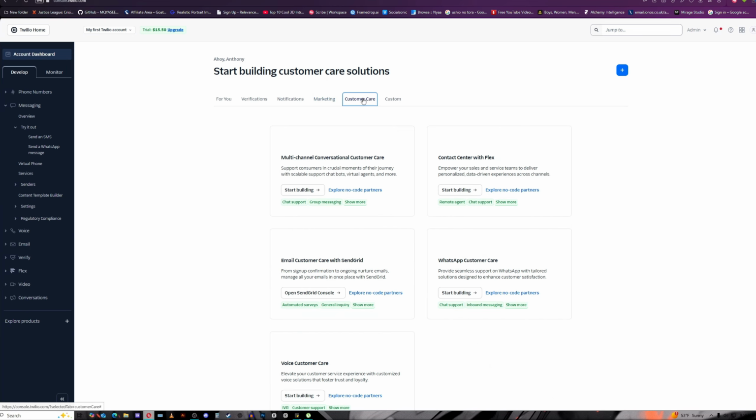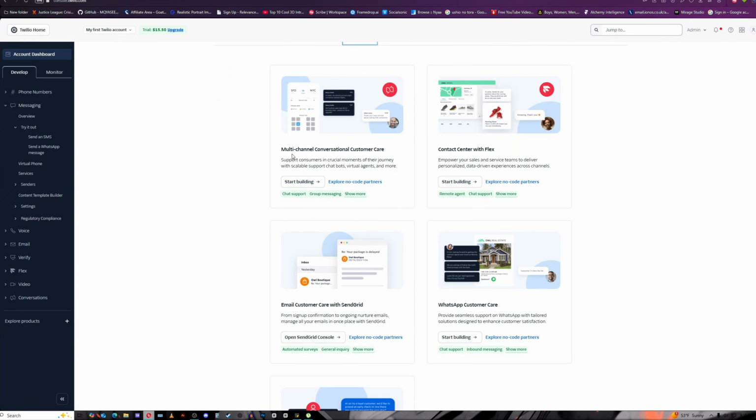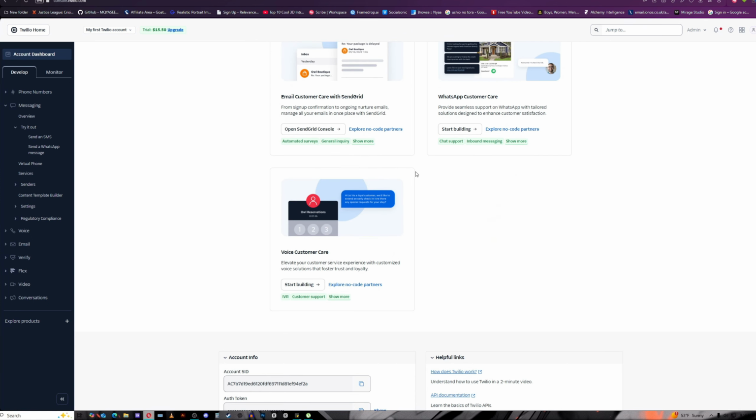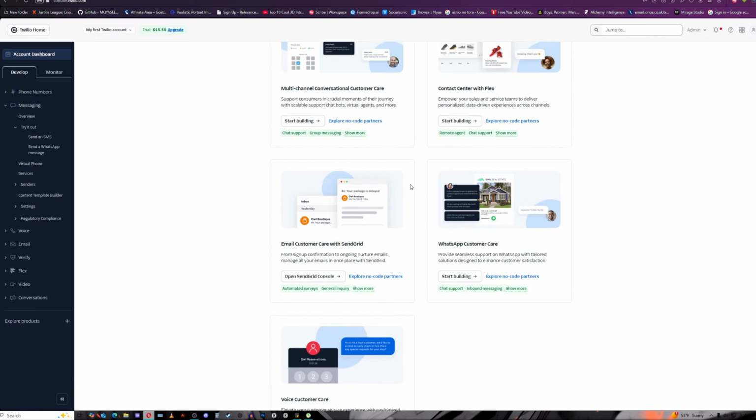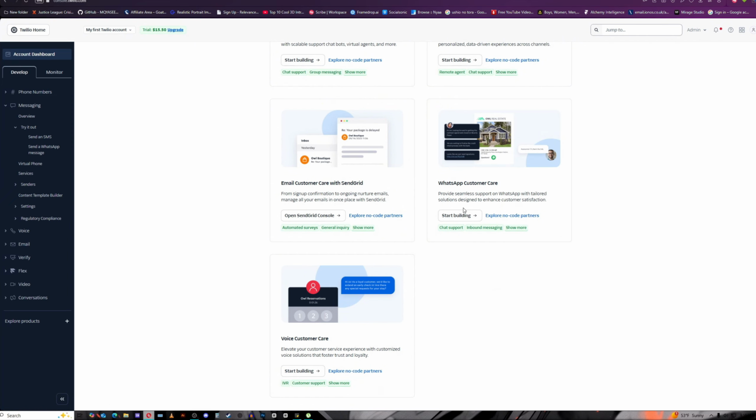And then here in Customer Care, you have multi-channel customer care platforms that you can create. Within the platforms that are provided here, you can see which platform works for you. It's either email or WhatsApp, I would say are the simpler ones.